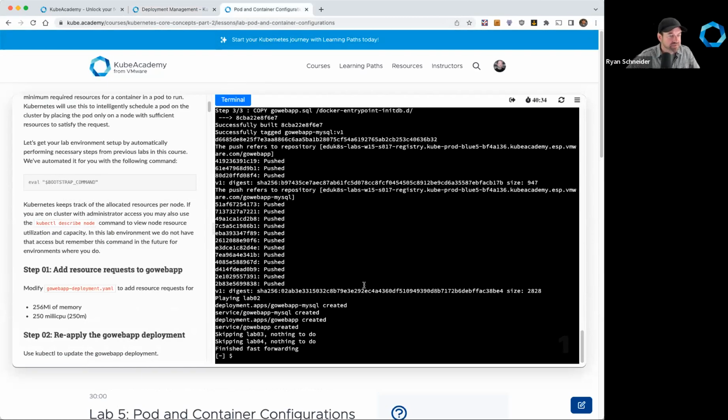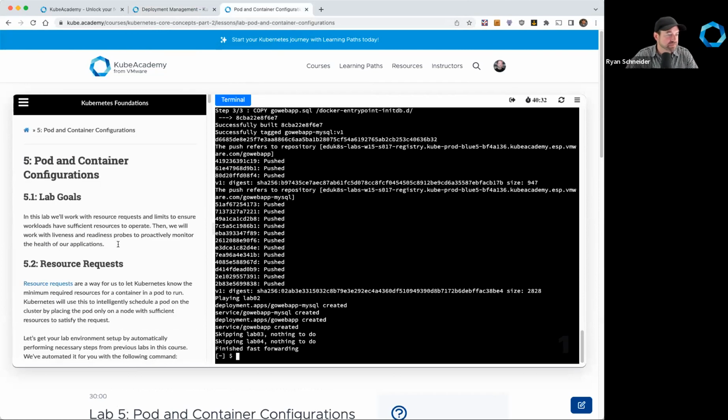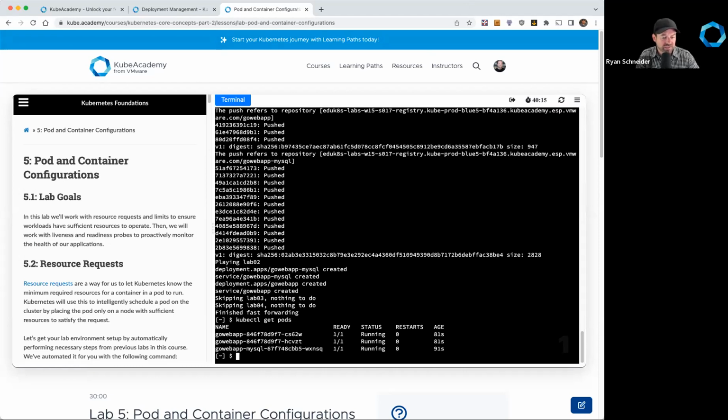I'm going to leave this sit over here just in case questions come up and anybody wants to return to it. And I'm back now. I'm into lab 5, which is the second lab in this part 2 within the learning path. Okay. So let's move this up here and take a look. Let's make sure that we got everything running on this lab. Wonderful. It's nice when things work, right?